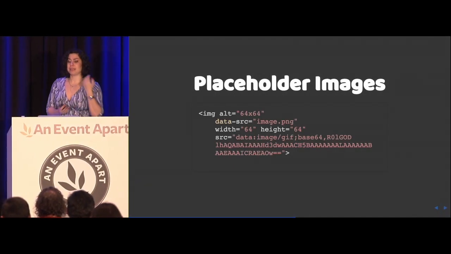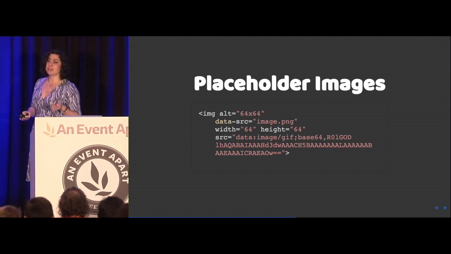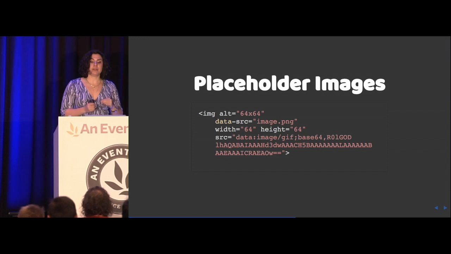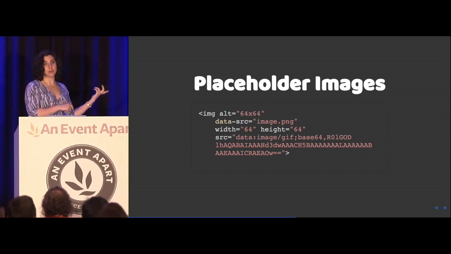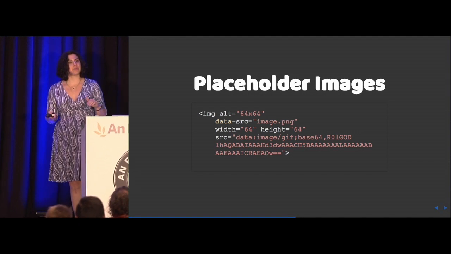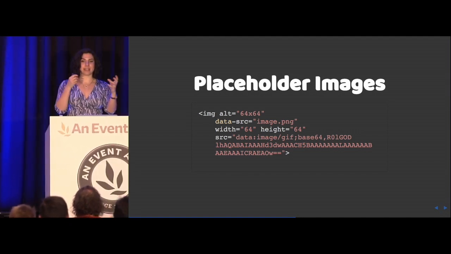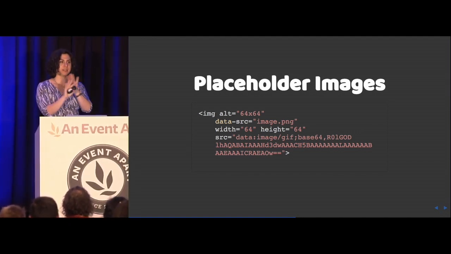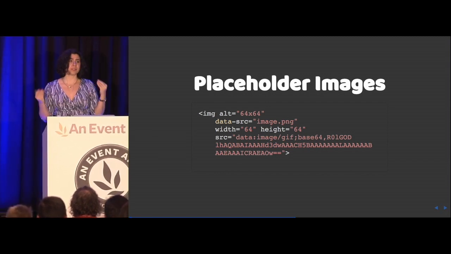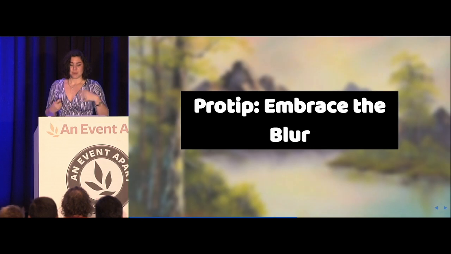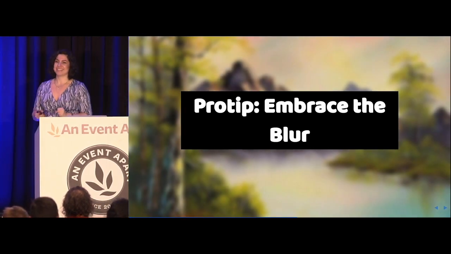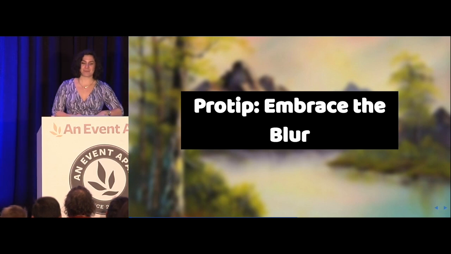It's also similar to placeholder images. With placeholder images, you could send a small image, like a data URI, and then use a data attribute to hook in an image on load and have that be replaced. I also recently saw someone using SVG for this, where they resave those images as duotone SVGs, and then wait for the photo to load in, which is really cool itself also. So a lot of different solutions for this. But the pro tip here is to embrace the blur in your images. Blur can be a great thing.